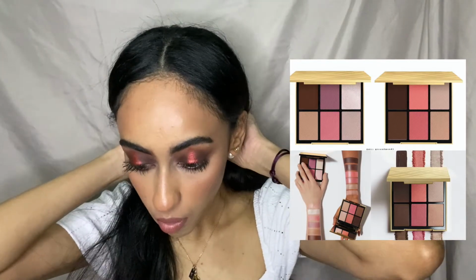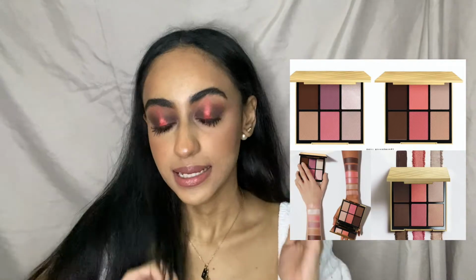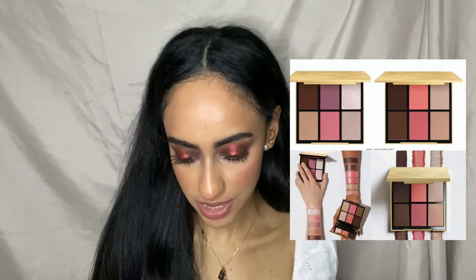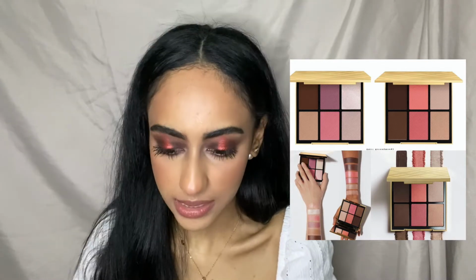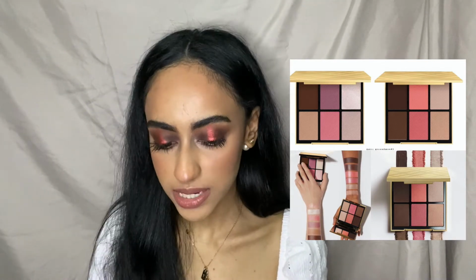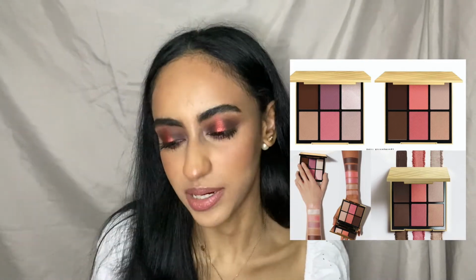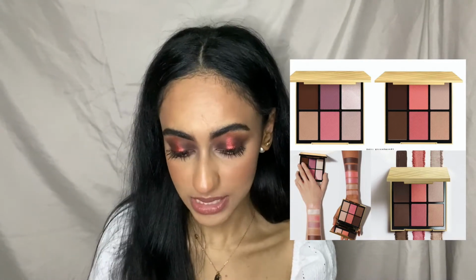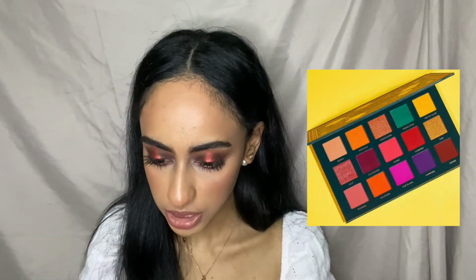And it's gonna be, oh my god, it's gonna be $62, you guys. That's a lot of money. It's Burberry. It's a designer brand, of course. But it looks nice. I feel like the warm one is really nice. The cool tone one is also nice, but the warm one is calling my name. But I'm not buying it. $62? No, sir.